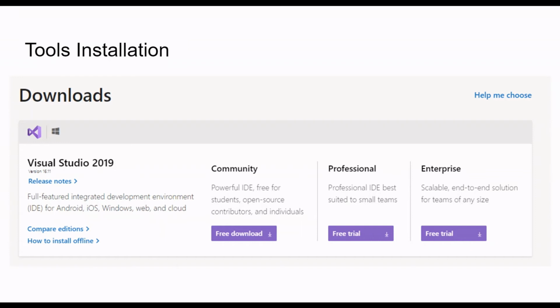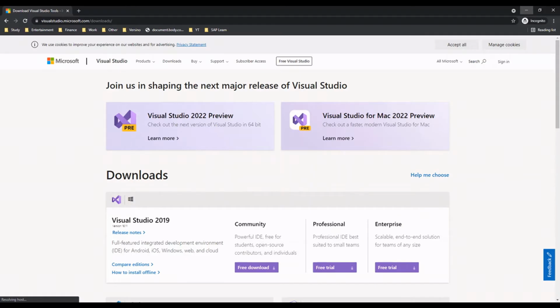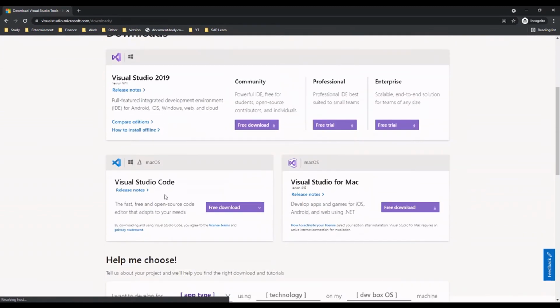And on macOS, Microsoft has already released a version of Visual Studio for Mac. So for downloading the components of Visual Studio, you can simply visit this website and download one of them. I think the Community version is free, so it would be enough for you for now. If you're using macOS, you can use this one for your Mac, and it also supports the .NET Framework libraries, and it's also used if you're developing iOS or Android applications and games.